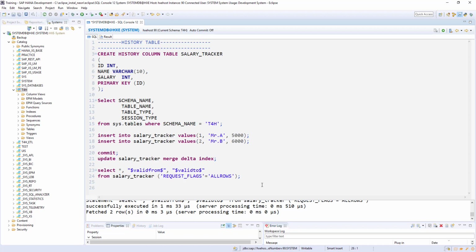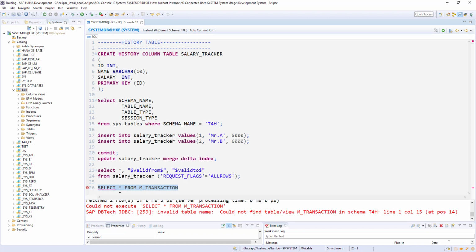You are getting more tables in this statement, right? Here one is sys.tables, and now we are going to see another table, m_transactions.